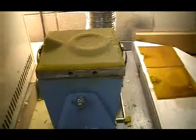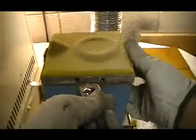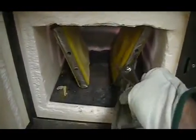Okay, we're done. Okay, we lift it up, take a look, you'll see that the other side is finished as well. We're going to put it in the furnace now to kind of bake it off and cook it so it's a little darker brown. Kind of hardens the sand up a little bit.